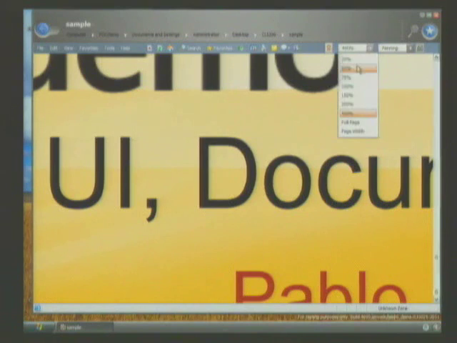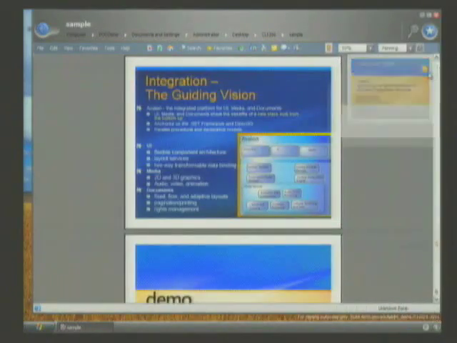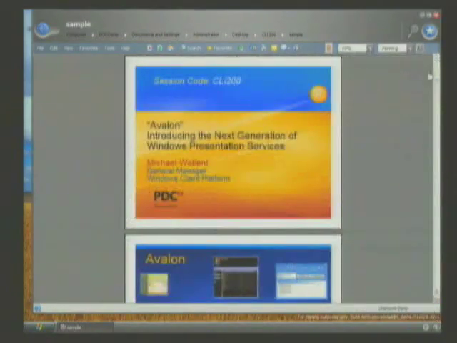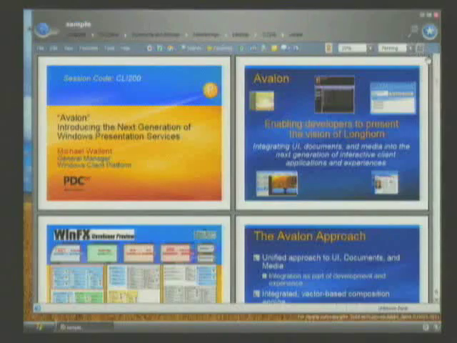Also, what we can do is just zoom out, and we can see the different slides. So if we scroll all the way to the top, the same kind of effects that we saw for the video, we see them applied to the document space. Or we can go ahead and use this control over here and show multiple pages at the same time.